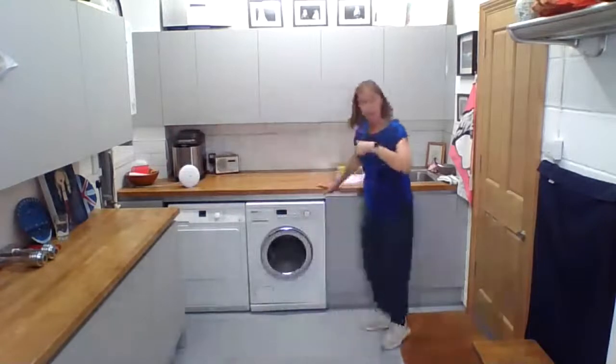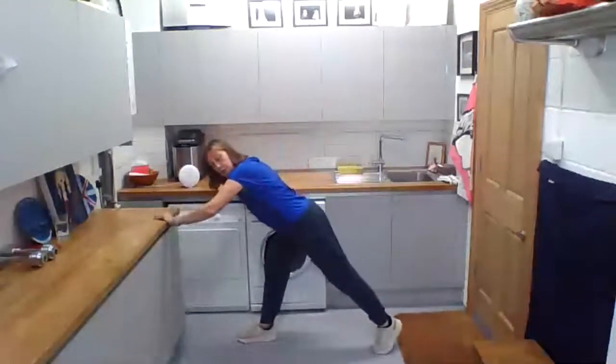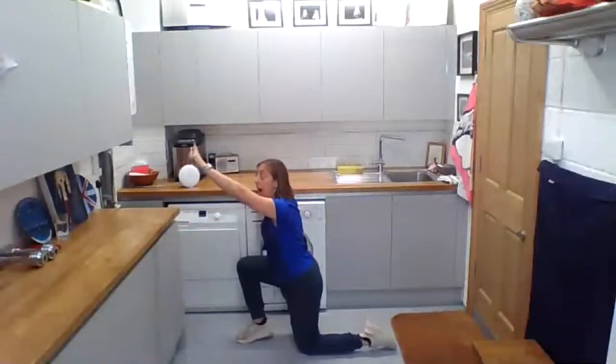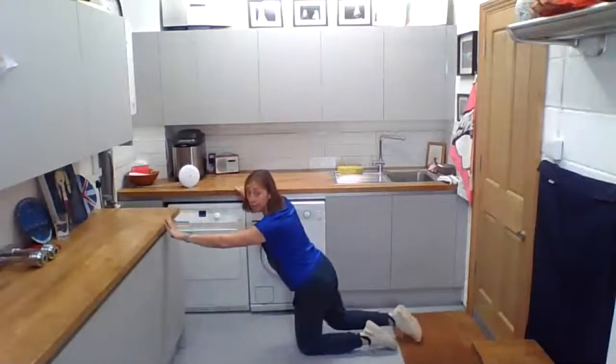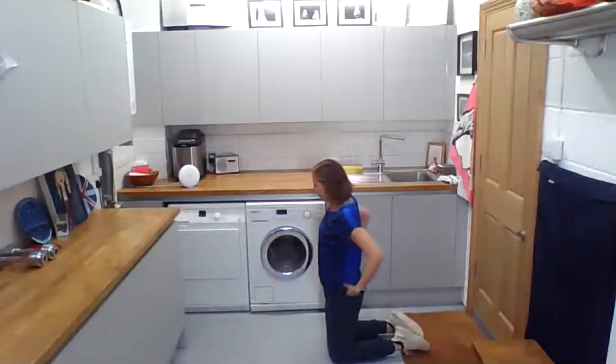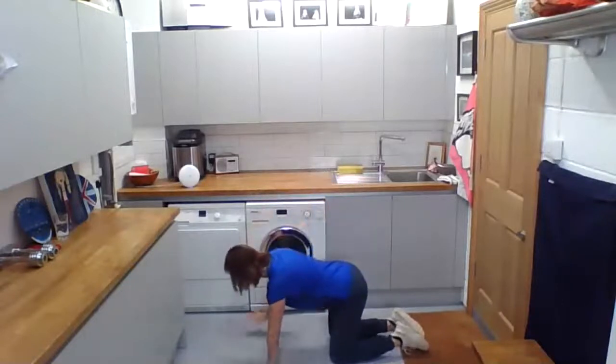So come on down onto the floor if you want to. It's strong leg first. Ease yourself down. And remember, if you wanted to stay standing, hands against that wall, you can, okay? Then it can be a bit uncomfortable on our knees, but we can do what we do, and that is fine. Whatever suits you is the right thing.